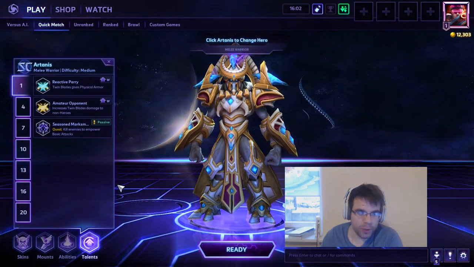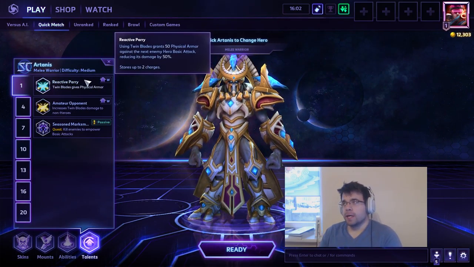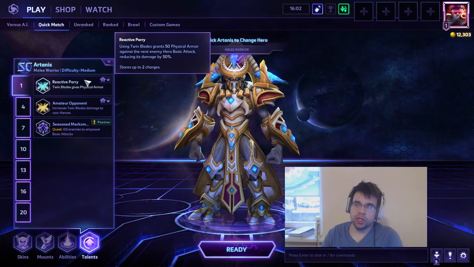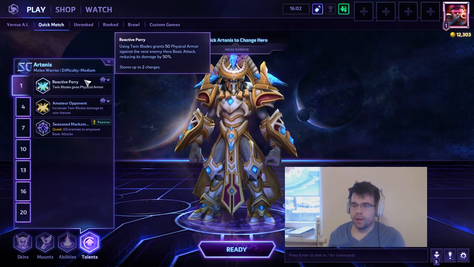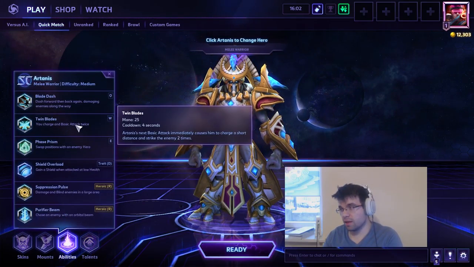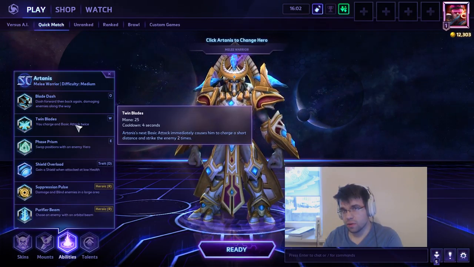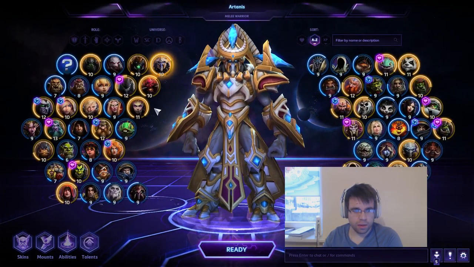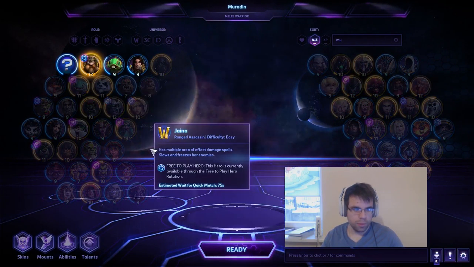As he made me go over the build again, I think Reactive Parry is a very bad choice, just because it's an expensive block. It comes in every 3 seconds, so every 4 seconds; I think the normal block is every 8 seconds, or 5. Let me see, who has the block? I think Murden has block, right? Where is Murden? Murden has block.